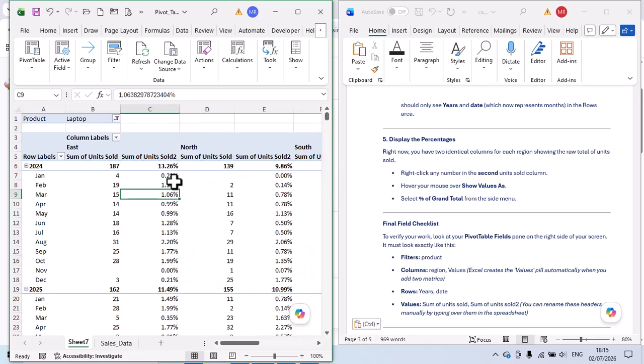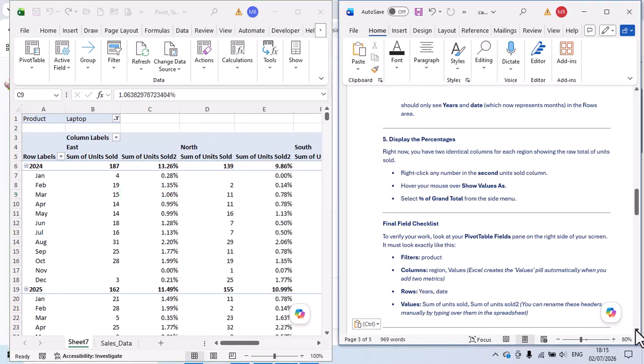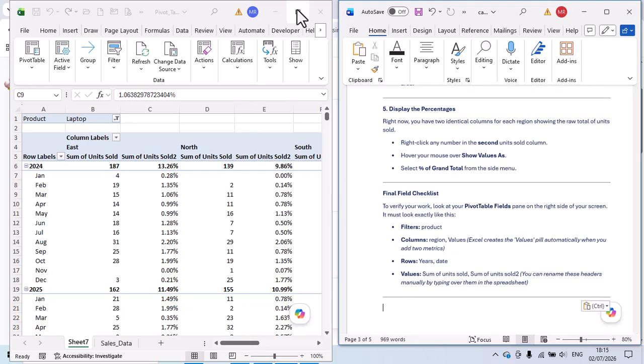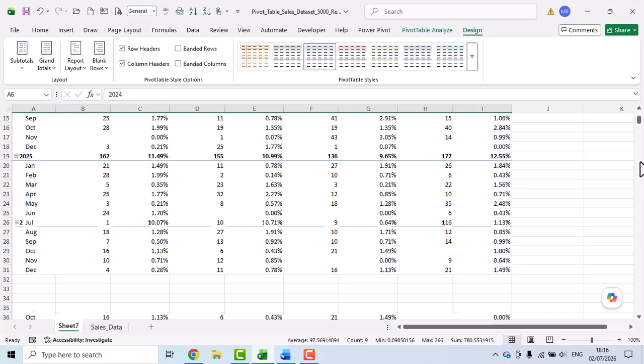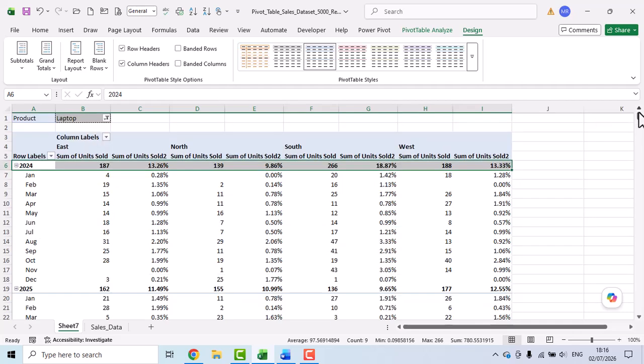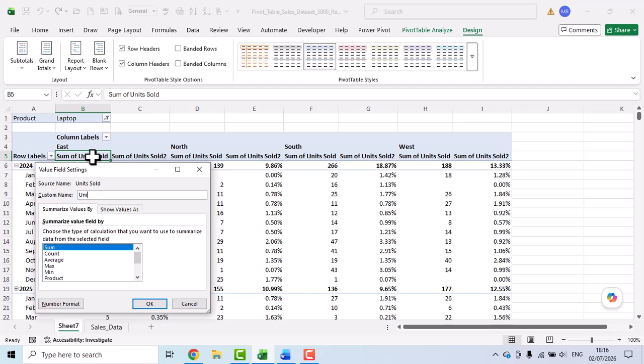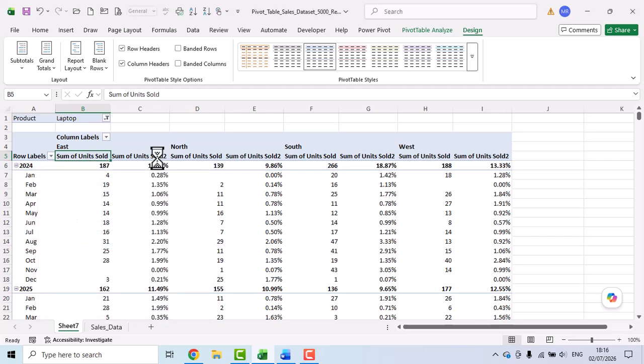Here we have the final pivot table. Gemini has done very well. We have units sold per year for laptops per region. We can also see other products as well by clicking here. The analysis is then broken down into months as requested. We have, in the same pivot table, them as a percentage of total sales. Marks out of 10 for Gemini: a full 10 out of 10.